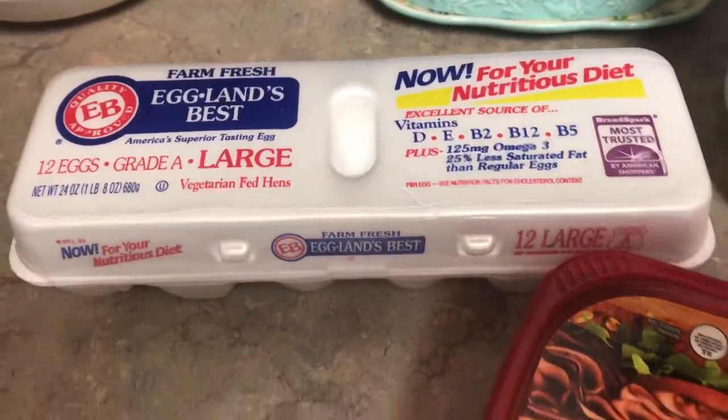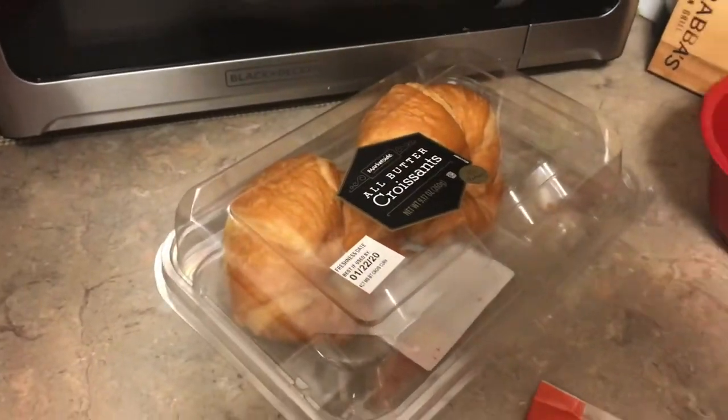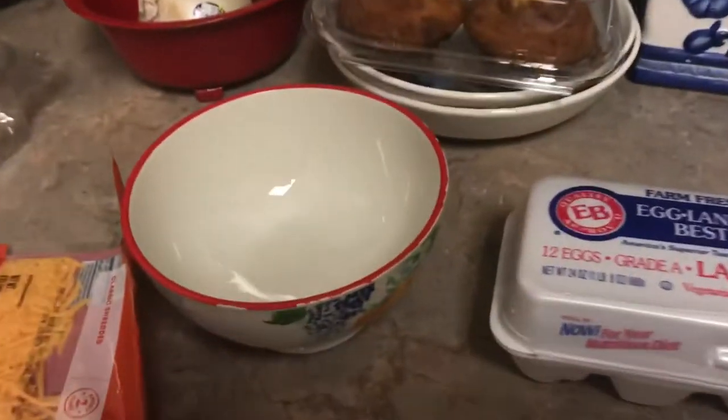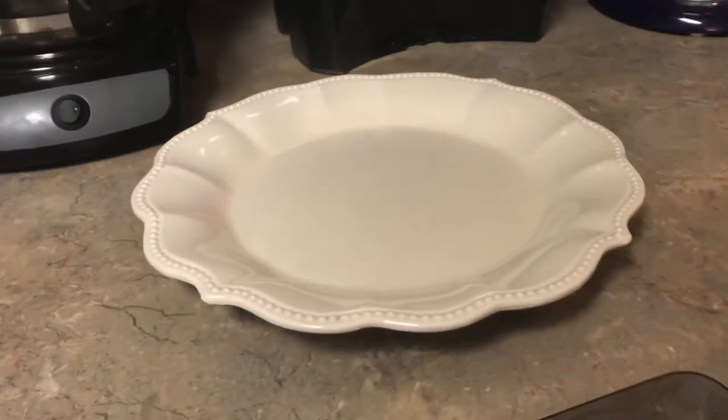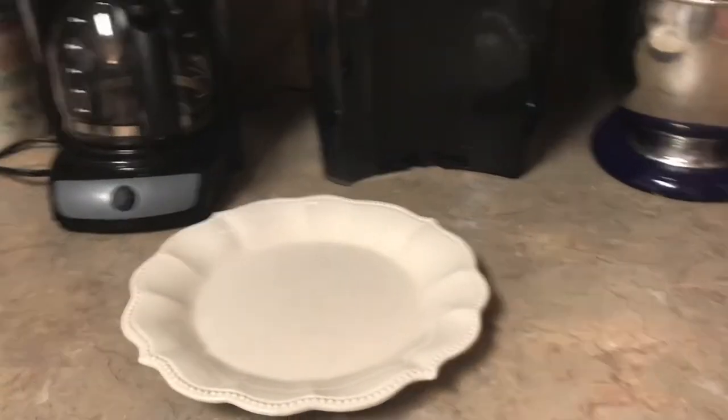What we will be cooking today on Coleman's cooking show is a French croissant egg ham. Let's get started. Today we're going to need eggs, some ham, some milk, of course, and some cheese, and one croissant. You're also going to need a bowl and a fork for whisking purposes. Then you're going to need this pretty fancy plate. It's not bland or white or anything at all. It's just pretty fancy. Yeah, as you can tell, it's pretty fancy.